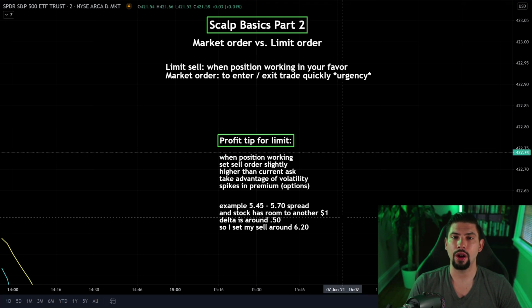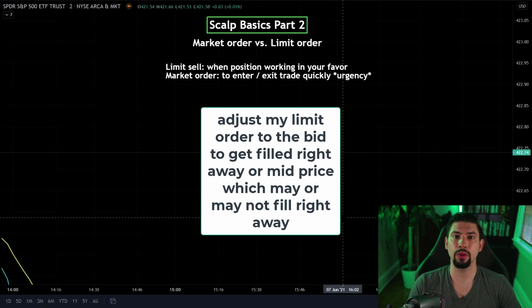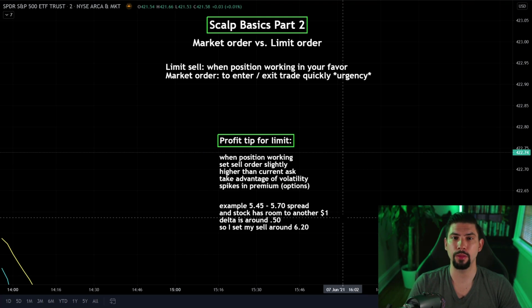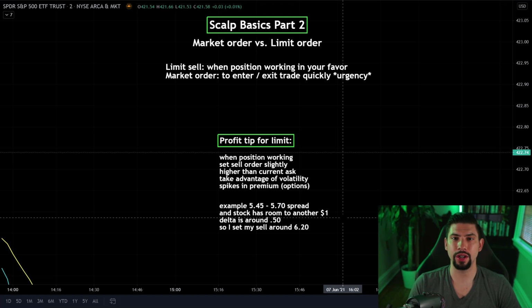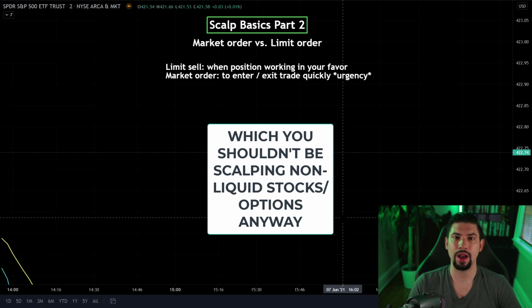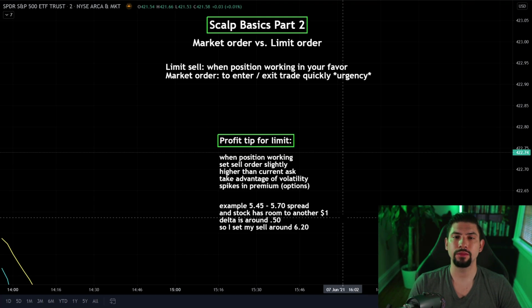So if I see that, all right, it was working in my favor, it's almost at my sell limit, but it doesn't look like it's gonna quite get there, I can either adjust my limit order lower so that I can fill right away, or I can just simply change it to a market order and close the position and take the profits as is. Now, when you do a market order, you're not specifying the price that you're looking for to get for your contracts. There could be some downfalls to that because if you're not trading a very highly liquid stock with options, then when you place a market order, your fill, which means the price that your order goes through at, may not be the ideal price.